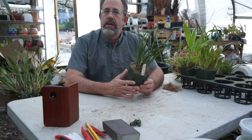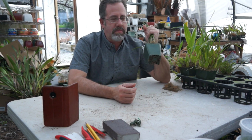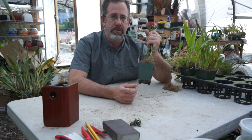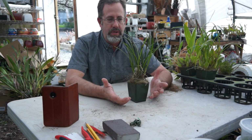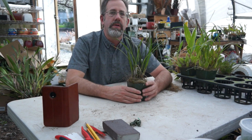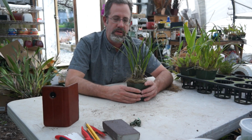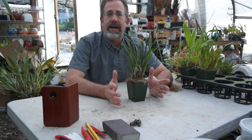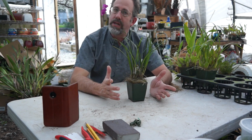So that's that. Downsides to this stuff. I don't care what anybody tells you, there's a downside to every single potting material that you will ever use. The downside to the coconut fiber is it does break down a little bit faster. Just because it's a finer material, it does break down a little bit faster. It lasts 2 years in our greenhouse, and that's plenty.